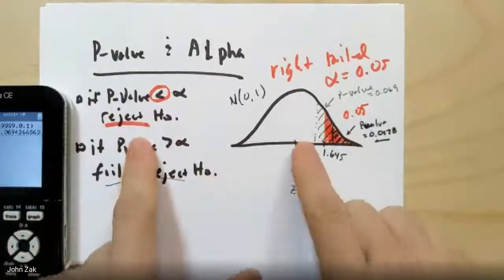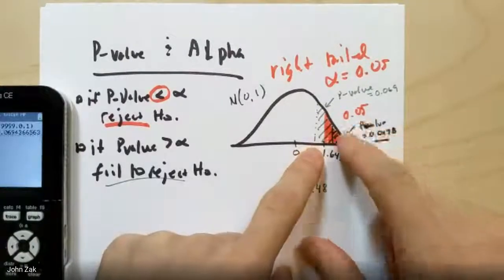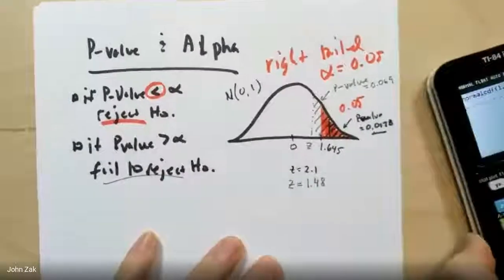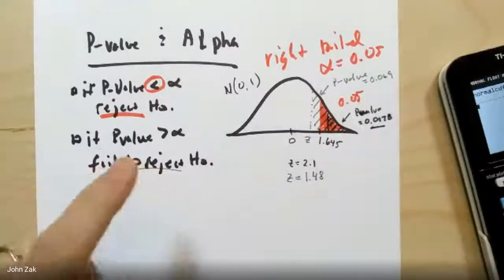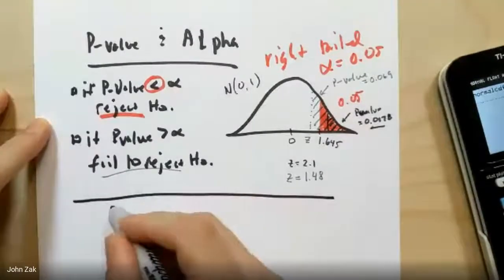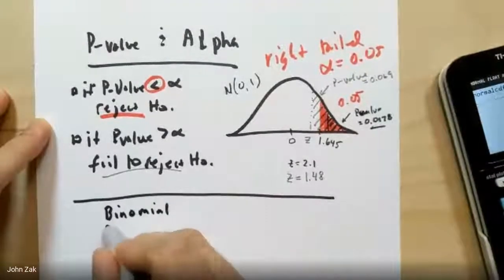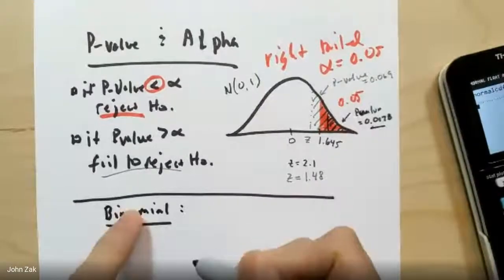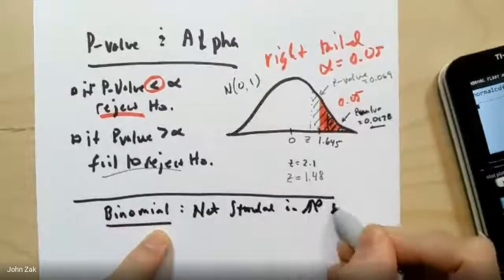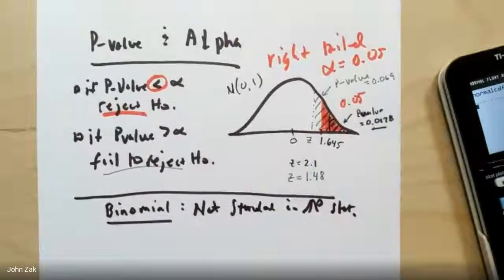And usually the way that we're calculating p-values is by using normal curves. And in normal curves, the probability has to do with the area under the curve. So yes, the p-value, based on the way we typically calculate them, will be based on some area underneath the curve. Sometimes though, yesterday at the end of our discussion, we were talking about p-values and we even used the binomial distribution to calculate a p-value. I'll tell you that's not standard in AP Stat, but it's absolutely valid because all a p-value is, is a probability.